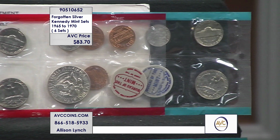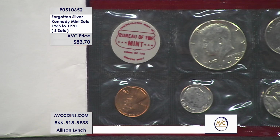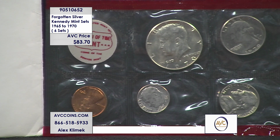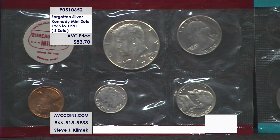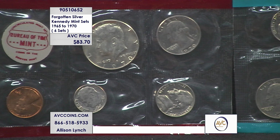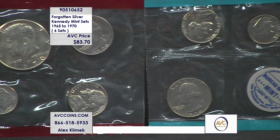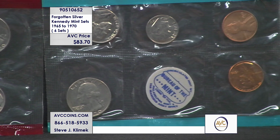And then the Holy Grail in all Kennedys still to this day. The 1970 set, the bottom row, the Denver. You know why? Because they did not release any Kennedy half dollars into circulation that last year. The only way you could get that coin is in this set. So if you bought an album set, or you put together a set, and you have a 70D in it, it came from this set. This is the origination point of that coin. My competition sells the 70D by itself for $60.50. The set's just under 70, the one set.